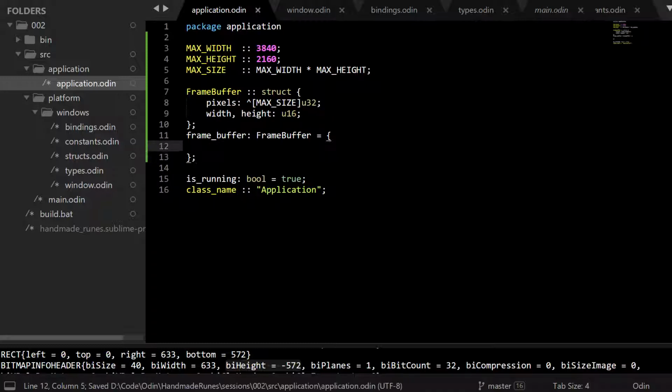So we're going to instantiate this struct, and we need pixels to be new, and let's see, some pointer, and we're gonna cast it to a pointer to U32. Right.